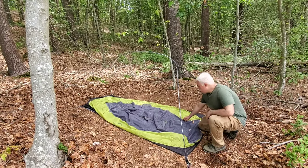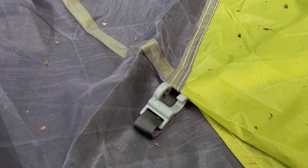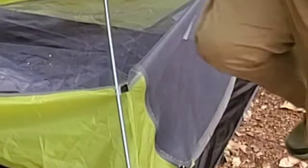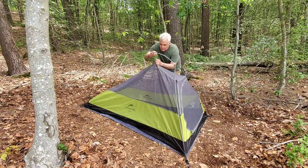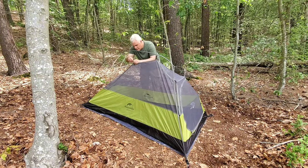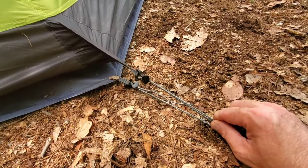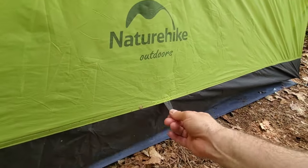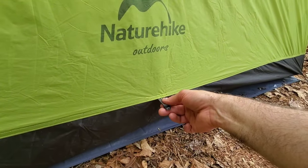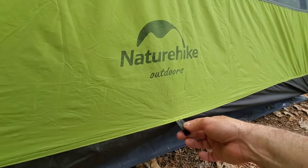We're almost done. All you've got to do is hook it — this hooks in here with a twist and lock, twist and lock, twist and lock. Then to tighten everything down you have these line locks; you just pull it to the tension you need and you're good to go. On the side there's also a buckle that, when you add your fly sheet, helps hold it out to give you a little more width on the inside.